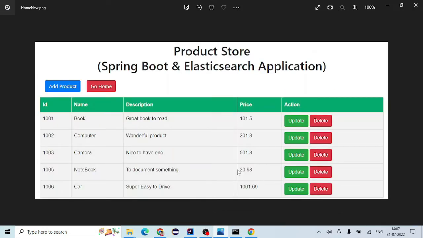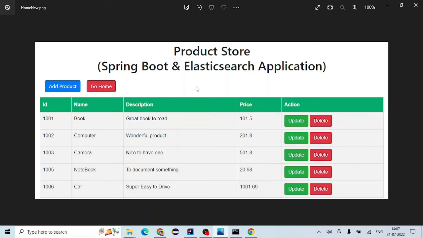Here is what the final product, the application, will look like when we develop it completely in this tutorial. Let me give you a very brief introduction of what exactly this product is. The major purpose of this application is to store the details of the products you have in your warehouse. Suppose you have an online store where you want to show all the products present in your warehouse to online customers.